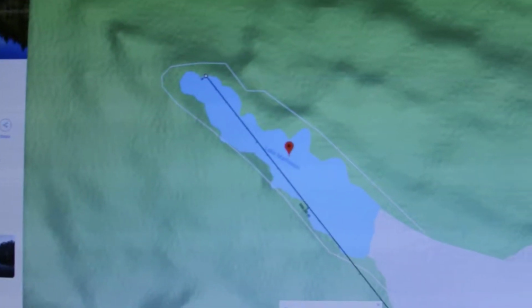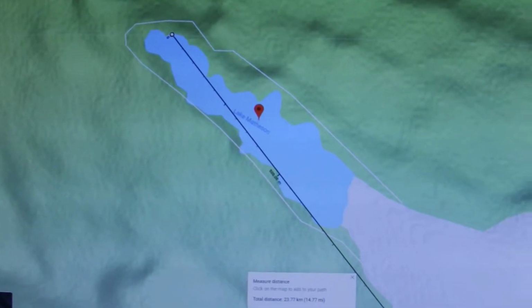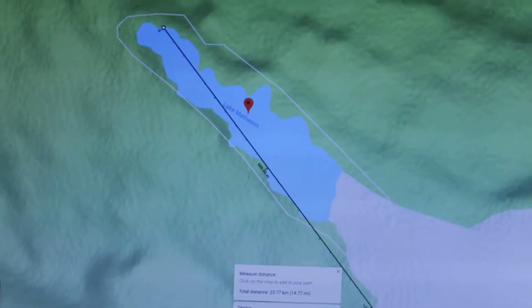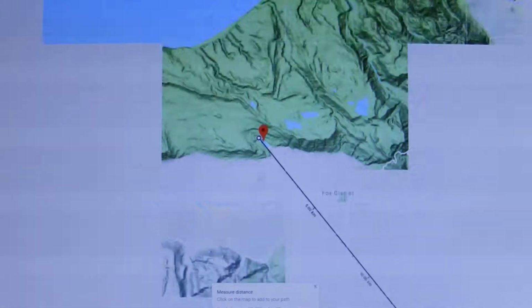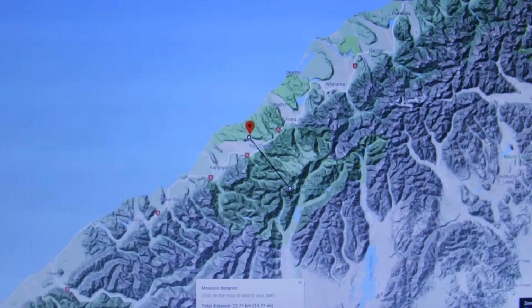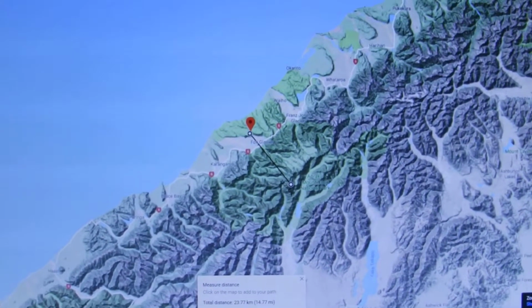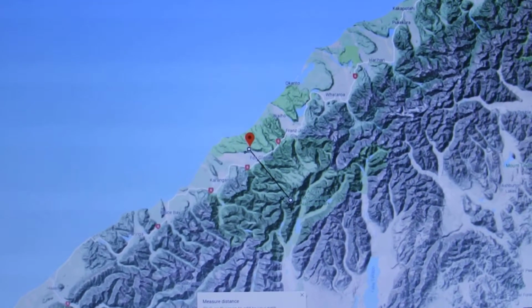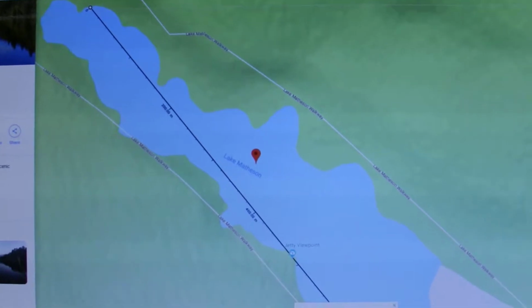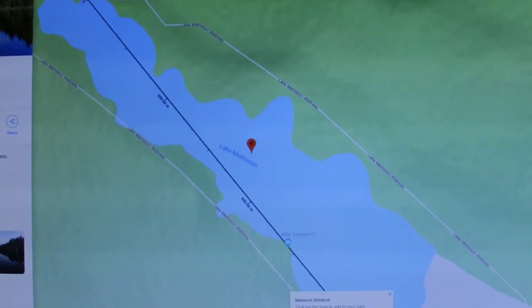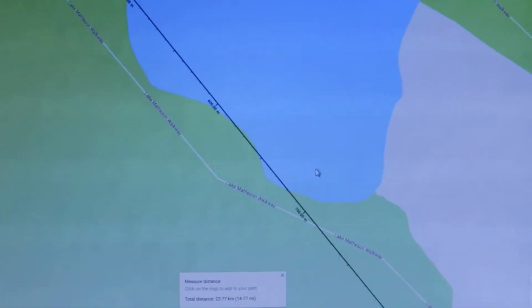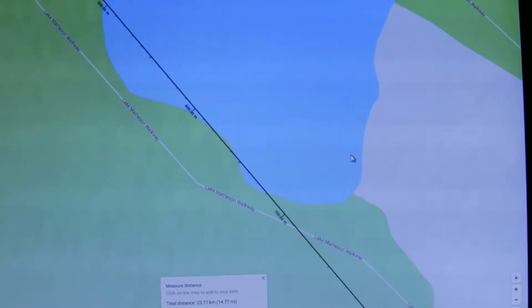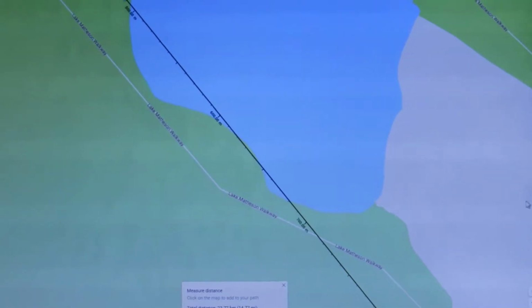So, Google Map search. I found Lake Matheson. I've done a distance measurement there. Zoom out, to Mount Cook. Now, what I presume little Danny Pratt is complaining about is that if the Earth is curved, this huge length of lake here, huge length of lake, should be showing the reflection on a curved surface, not a reflection that appears to be on a flat surface.